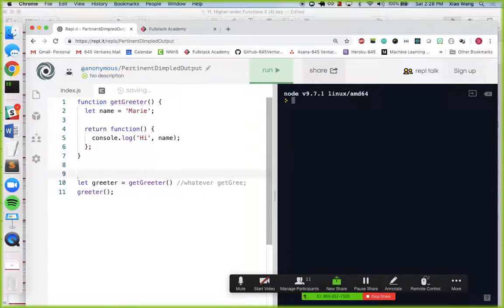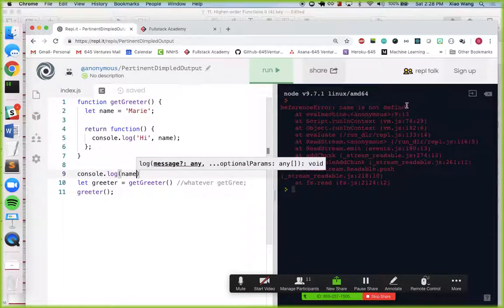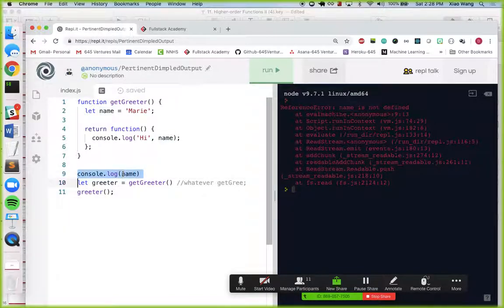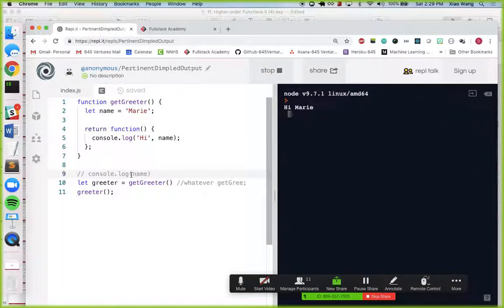But once again, here, if I just do a console.log out name, JavaScript is going to give me an error. It'll say, "name is not defined," or "name does not exist," because I can't look in from here. I can't look inside the function of getGreeter. But in this case, if I comment this out and I run the code as we had it before, now even though I'm outside of the getGreeter function, I'm able to console log out hi and then Marie, right?